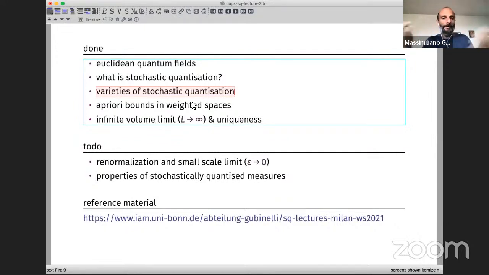So every method has advantages and disadvantages. I also said that I don't really see a major advantage of one method over another. More or less, the major problem I see in one method appears in the other methods in the same way. So there is clearly no advantage. People are used to this parabolic setting where you have time, but I stressed that you can use the elliptic equation, and also you can use the variational method, and more or less each of them gives the same kind of information at the end of the day.